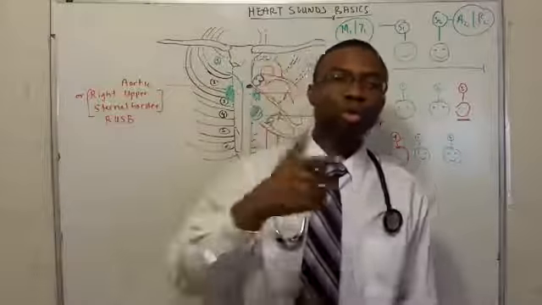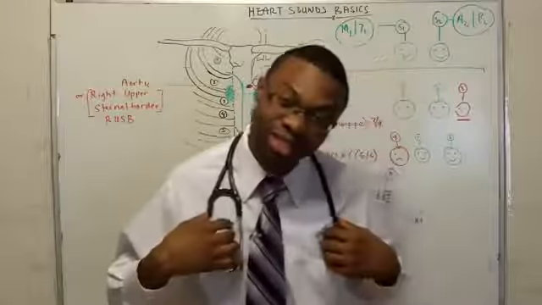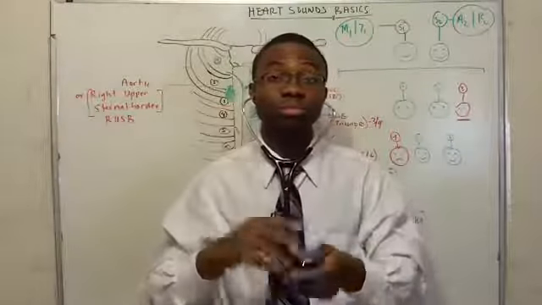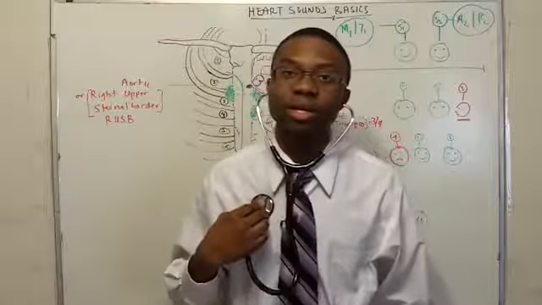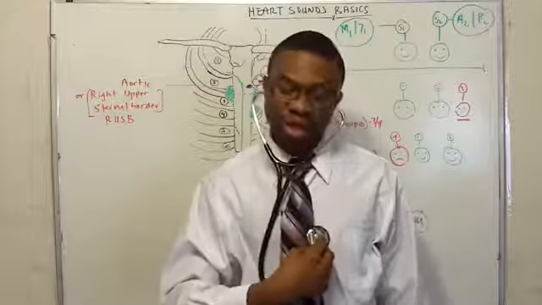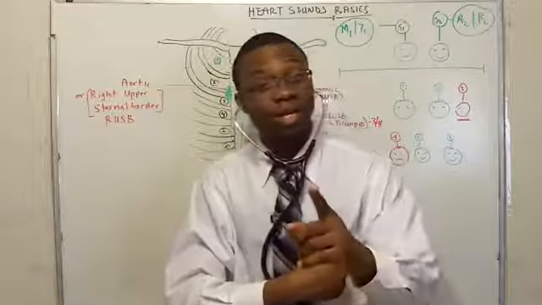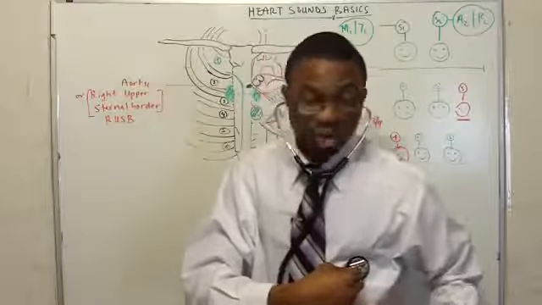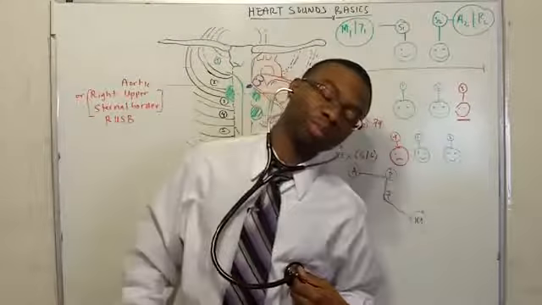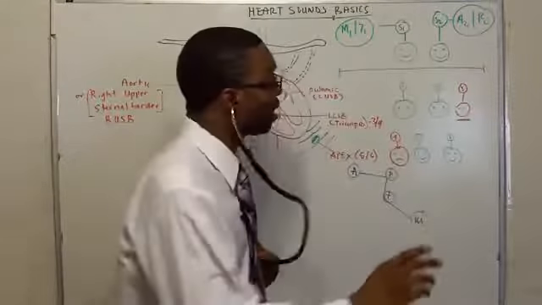So this is how I do it. If somebody tells me, oh, you know that patient has congestive heart failure, when I go to the patient and try to listen, where am I going to place my stethoscope? Well, I'm going to start at the aortic region, right? And we're going to go to the pulmonic region. And then I go down to the left lower sternal border and then go to the apex. Now, here's the trick, guys. When you listen, there's a left-sided S3 at the apex. You place the patient in the left lateral decubitus position, and you can hear this sound.